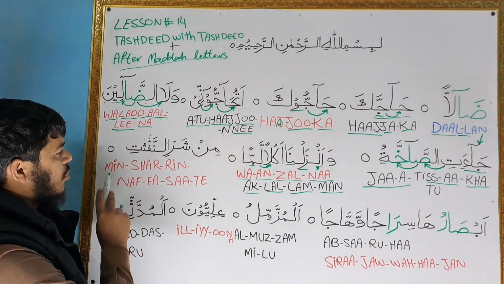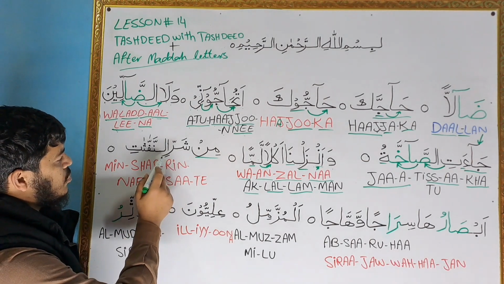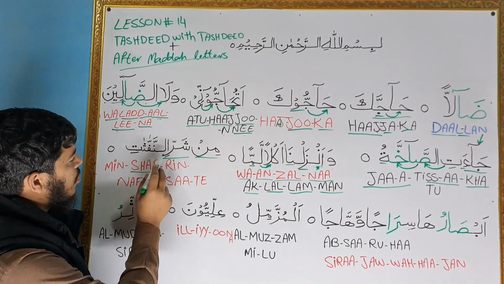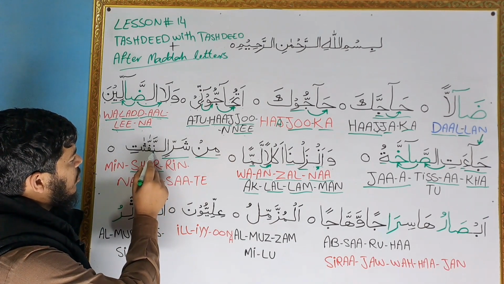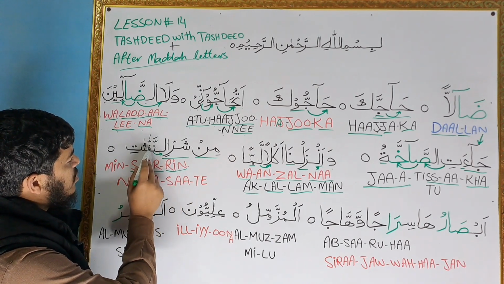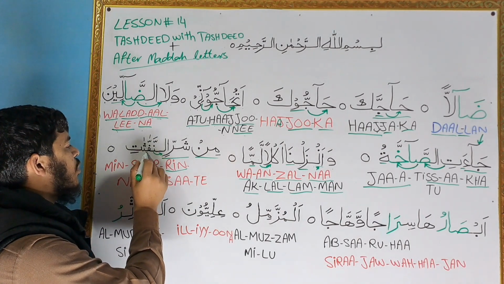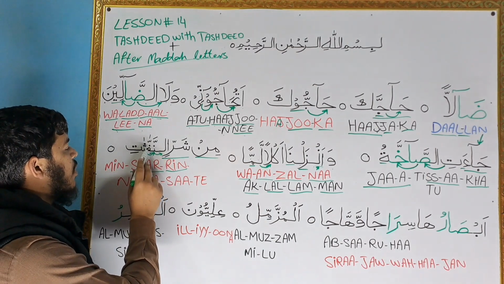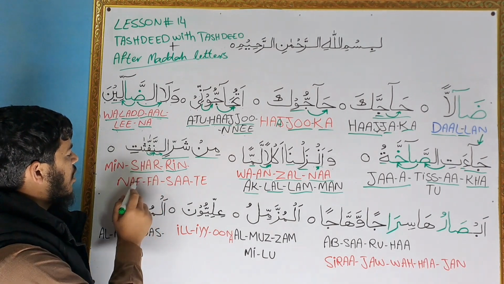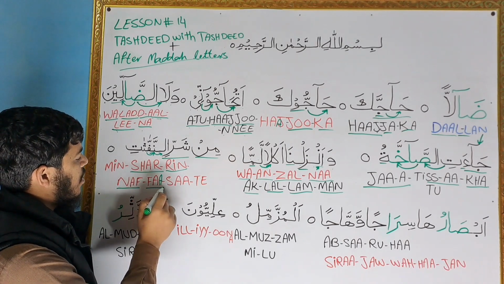Next, out of Surah Al-Falaq, mim goes to noon, min. Sheen will be connected with ra, sheen, ra fatha. Shar, ra will be mixed up with noon. Ra, noon, kasra, rin. Noon will be mixed up with fa. Each time you see a shadda letter, the letter with shadda, you connect it with the previous letter. This fa will be connected with the noon. Noon, fa, fatha, naf.